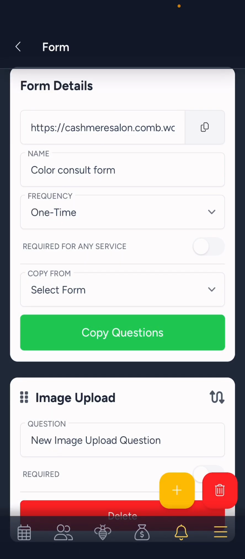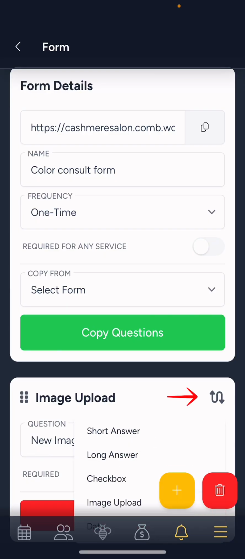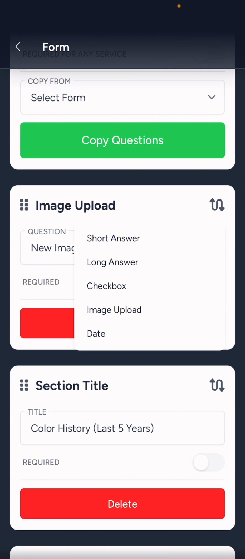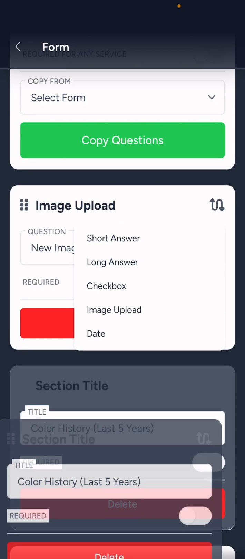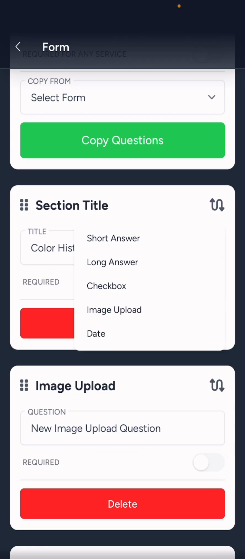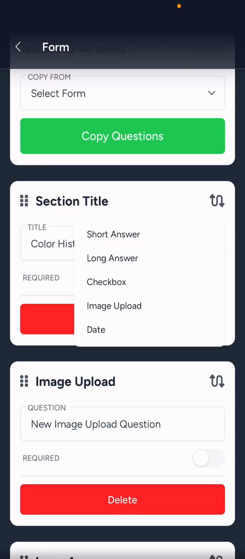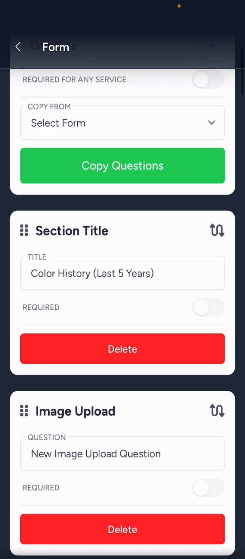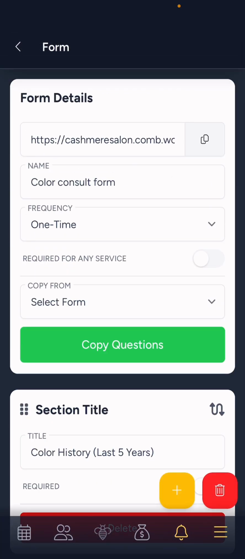You can edit blocks by tapping the S arrows, move the questions up or down by holding the 6 squares, toggle required for any entries that you want to be required entries. Not all of the entries have to be required. Or delete an entry. Delete the entire form by tapping the red trash can tile at the bottom right corner of your screen.